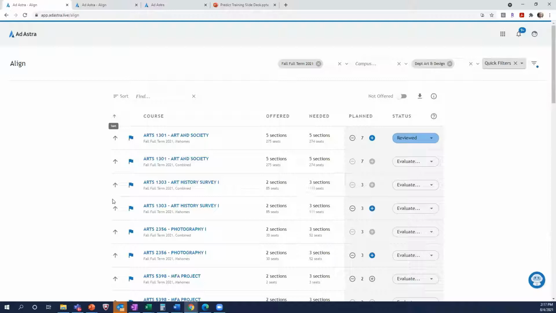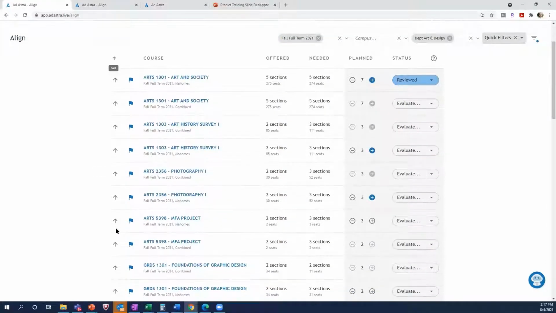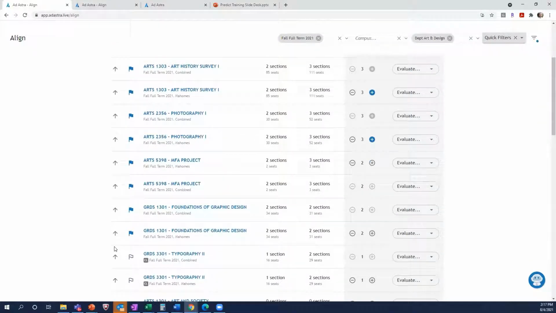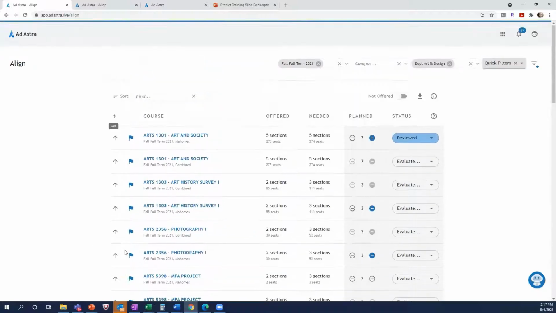That leads us to giving this course a little up arrow on the left. This up arrow is what we call a marker for addition, or an addition candidate. Those that have an up arrow next to them, we're saying are courses to review to potentially be adding more seats or sections. So anything with that up arrow, we're saying, hey, you should take a look at this course. We may need an extra section or some more seats if possible. So in this case, this Arts 1303 on the combined campus is an addition candidate.